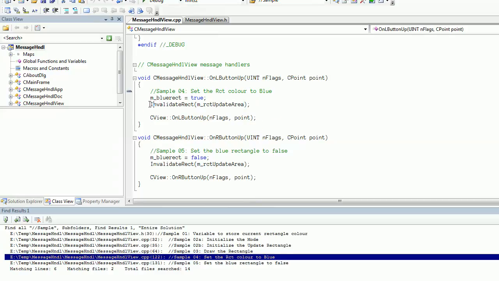So what we are asking here is, we are asking Windows to send the WM_PAINT message to the application. So after calling some MFC framework function, the call ends up in OnDraw. So in the OnDraw, only the clipping region will get erased and only that portion will get redrawn. Same thing happens here. So when OnDraw gets called, when L button is down, we know that OnDraw is checking for this flag and it will draw a blue rectangle. When R button gets clicked, the boolean flag is set false here in this event. Then when OnDraw gets called, it will draw a green rectangle. Let us compile this and experiment how it is working.